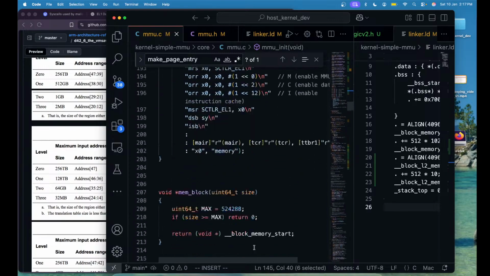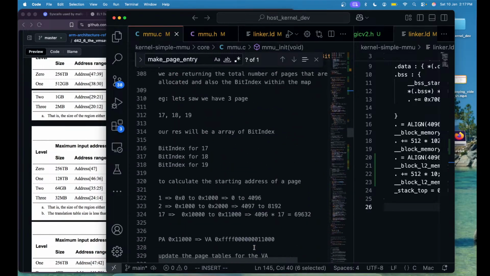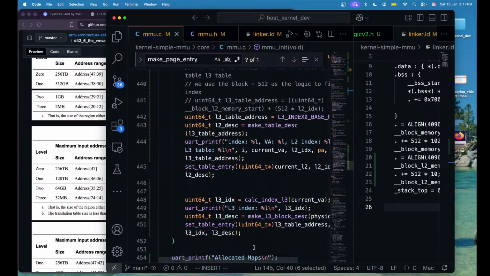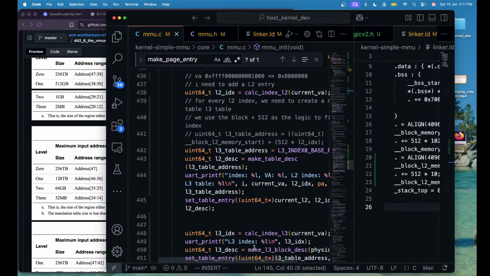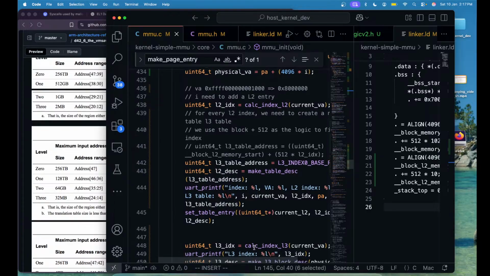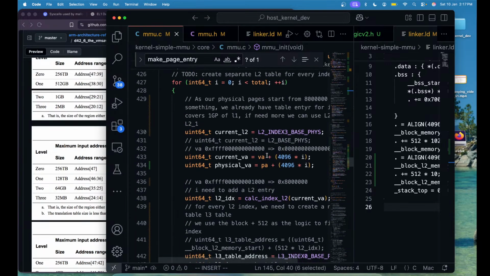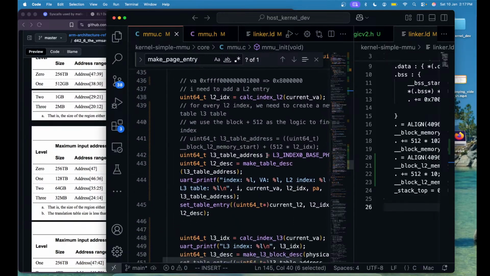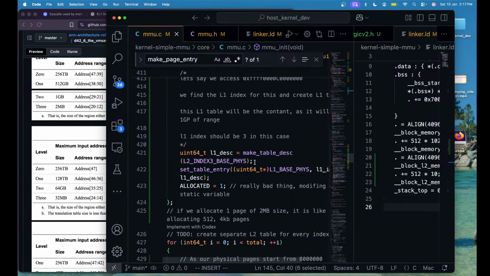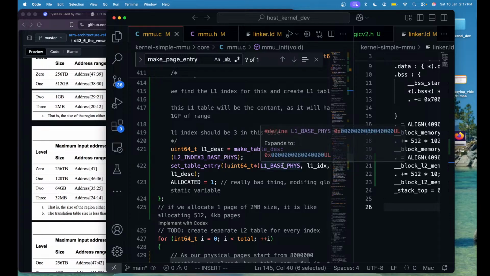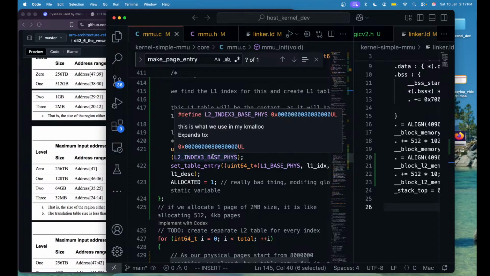Now I'm trying to create an L1 index with a new L2 table.